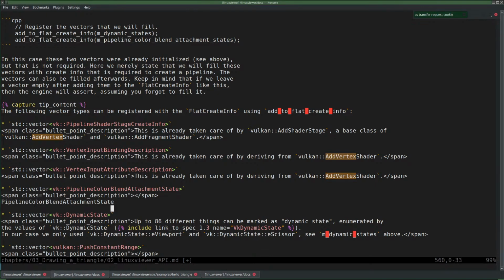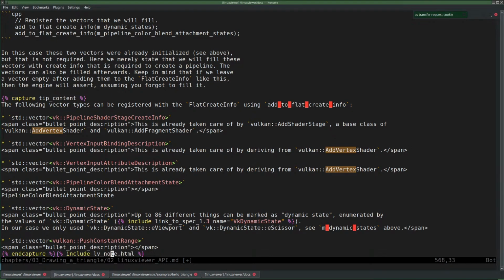There's my link. Use the same trick, I guess. As in mentioning the C++ name.